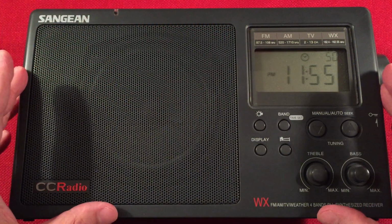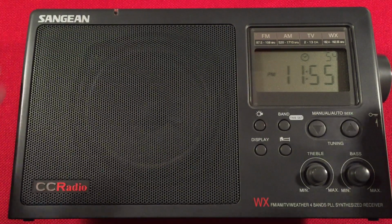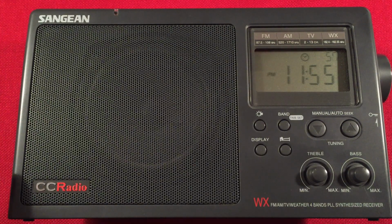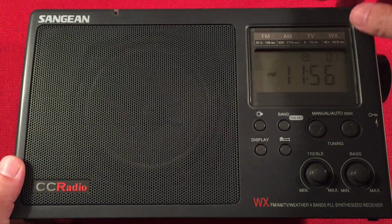It's so sensitive during the day. It's fantastic, and if you use passive loops with it during the day, it improved it. It's that sensitive of an antenna. It doesn't have auto tuning, so it's fantastic. Let's go ahead and turn this on. Let's go to the power button.